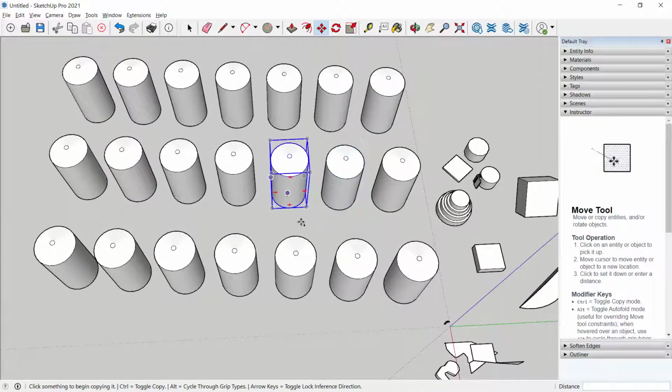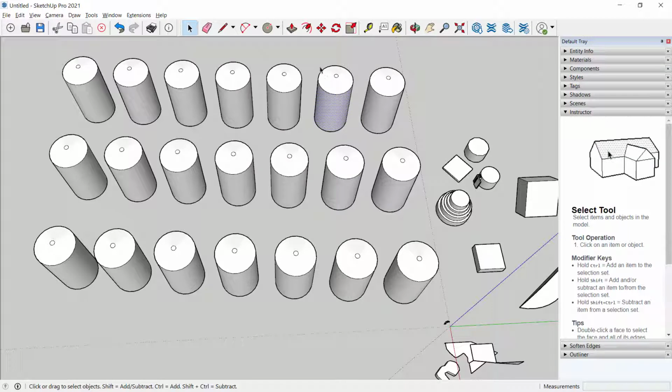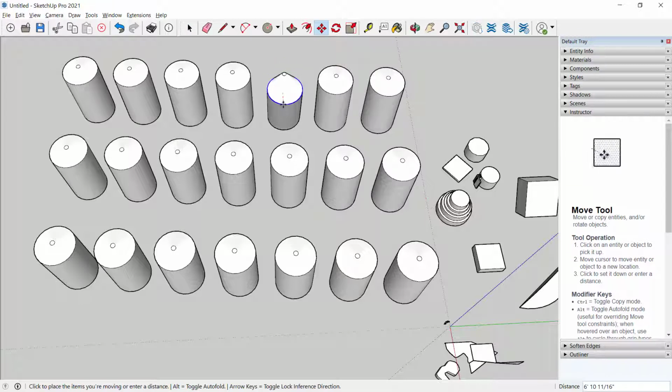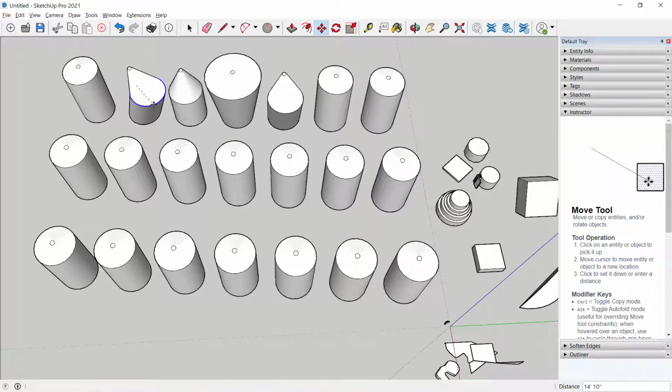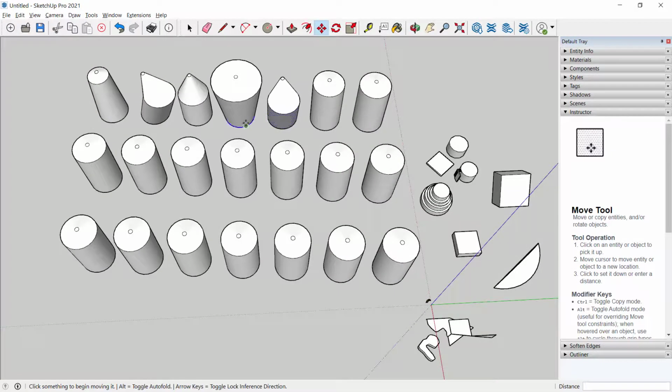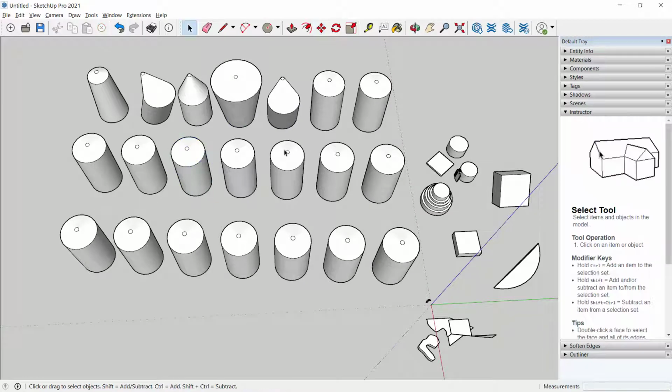And the big difference here is with the individual ungrouped or uncomponented options, each element is unique, so I could easily modify it. And this is great if, let's say, you just want to make some quick changes. I'm going to activate the Move tool, and I'm going to grab each object with nothing selected. The Move tool will just grab whatever it thinks you want to edit, and it will modify that immediately. So this is great if you're just playing around and you want to experiment with shapes.